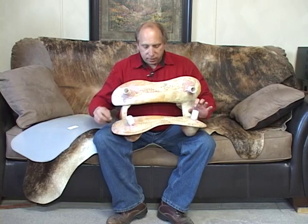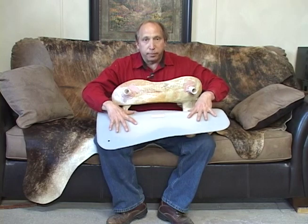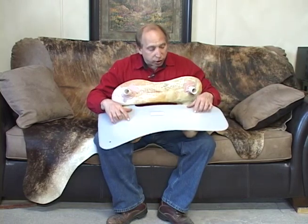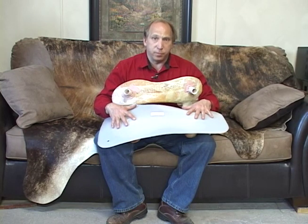So this is the basic premise of flexible panel systems, that they take these 4 pivot points and they add a flexible panel on top of it. And they tell you that this will allow the flexible panel to conform to the horse's back. And obviously it can. The problem is, once again, the most rigid part of the saddle is going to determine fit. And what happens on them is the 4 pivot points are where problems are caused. So here again, this is a saddle that's designed for marketing purposes and not for using purposes.